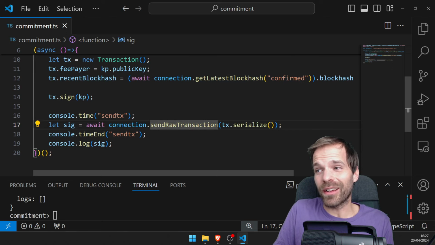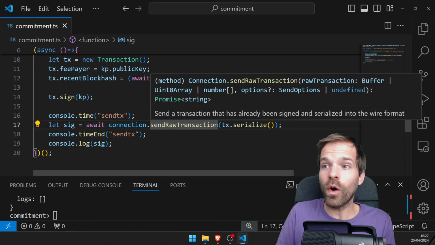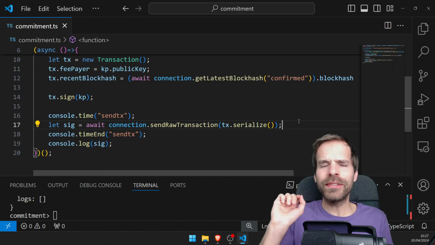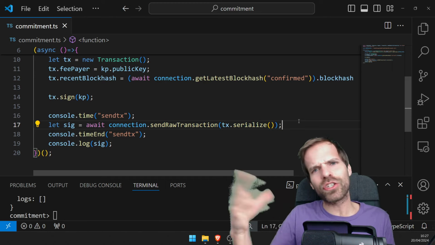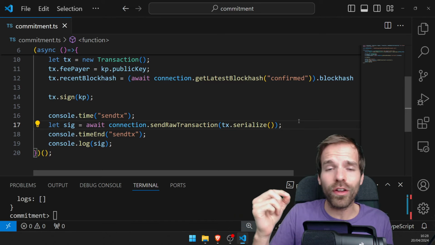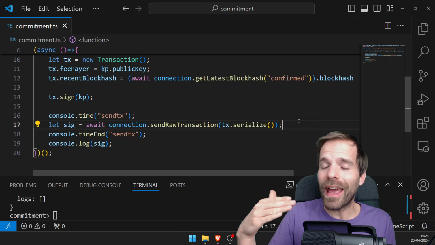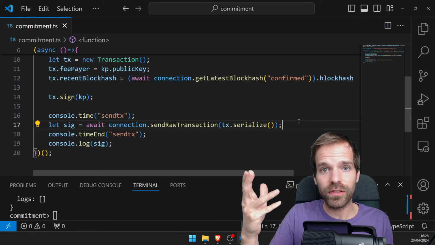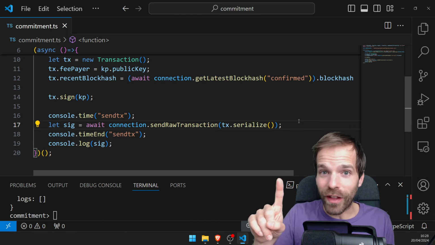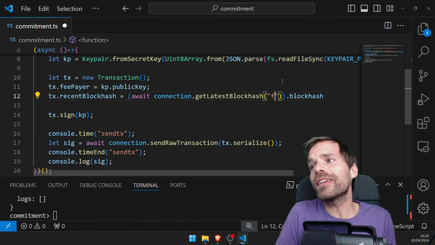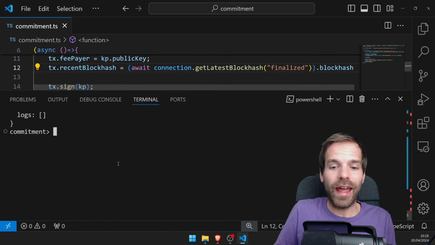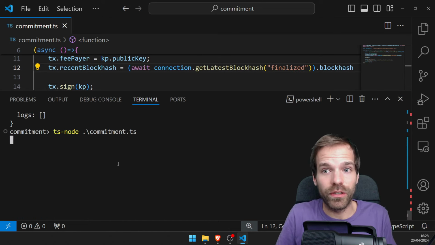And I am sending, and I'm not even confirming at all, right? If I just send, all I do is say, RPC, here, have that transaction. Please send it to a leader and give me the signature. I'm not waiting for the transaction to have reached any form of confirmation status. And that's not where the issue is. The issue is in the preflight. So let's test something. What if I said finalized here? Would that change something? And my prediction is yes, it would.